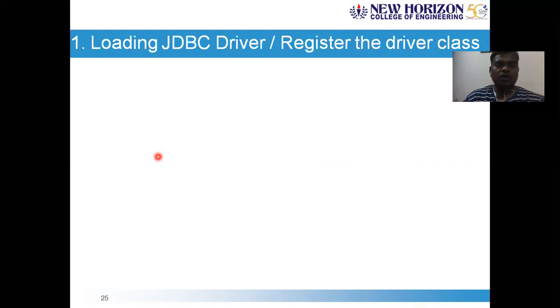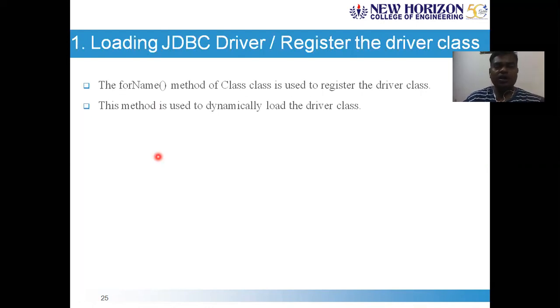It will be done using the Class.forName method. Don't think that Class is the regular class you define for writing your programs and developing the logic by defining the main method inside it. It is not so. Class with a capital C is a built-in class in the Java library. Using this, we can make a call to the forName method. So Class.forName is used to load the JDBC driver. And the method will be like this.